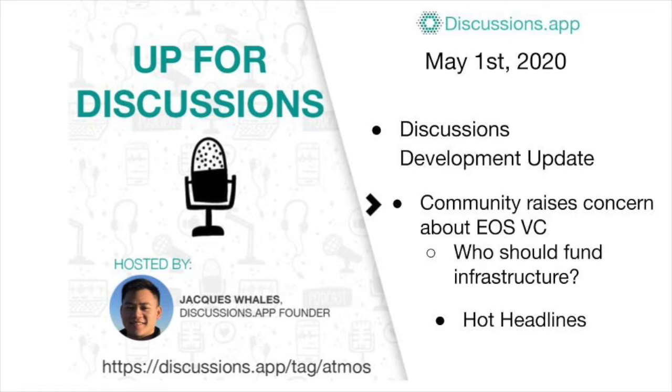Sam, if you ever talk with them again, one of the biggest questions I think the whole community would be very interested in hearing is what kind of agreement they have with block.one in regards to EOS VC, because I think they're the only investment EOS VC has made that actually interacts with the EOS community. Getting their perspective on what kind of deal they made with EOS VC would give us insight into what's going on with the other companies also getting funding from EOS VC. I don't think they'd be very happy to share, but we could try for sure.